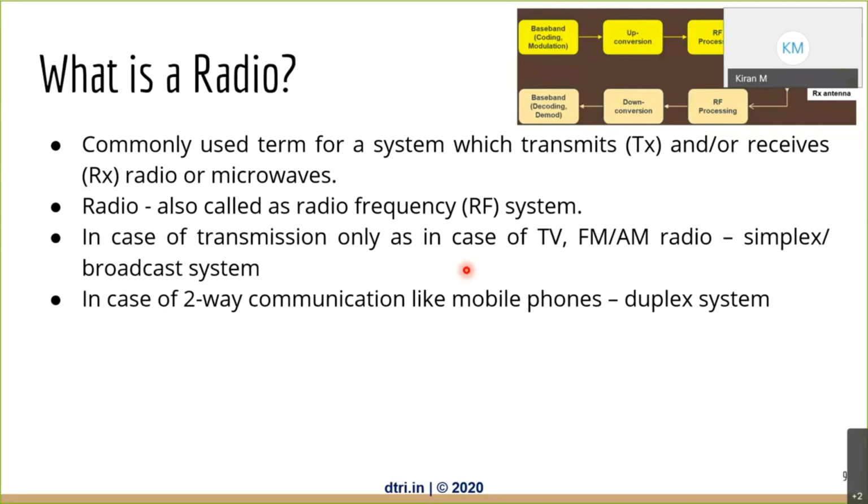Now, when we look at this particular block, up conversion or down conversion, this is also considered part of the radio many times, mainly because baseband signals are those low frequencies in the spectrum. If you're talking about voice, you and I when we talk, or the music that we hear, those frequencies are less than 20 kilohertz. So those are low frequencies. Obviously, we cannot transmit those frequencies over long distances. And I also told you there are government regulations, that you cannot transmit at low frequencies at high power. So there is always a restriction.